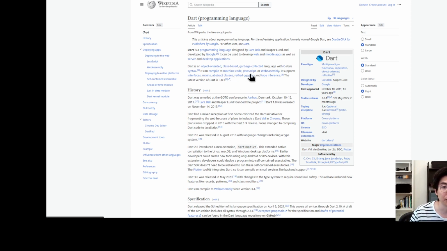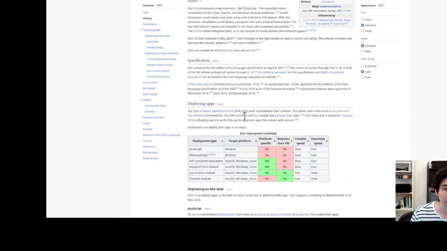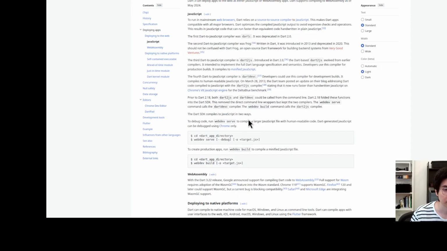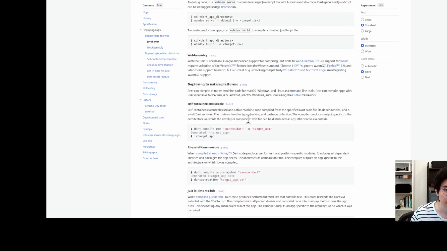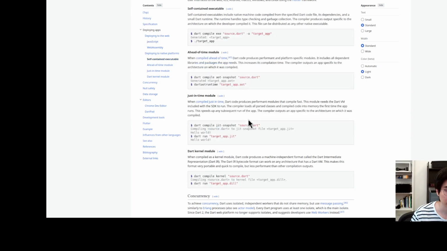So you can compile to JavaScript, WebAssembly, machine code. And they do have just in time.